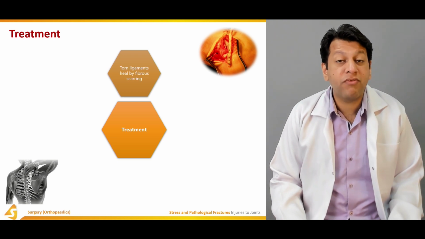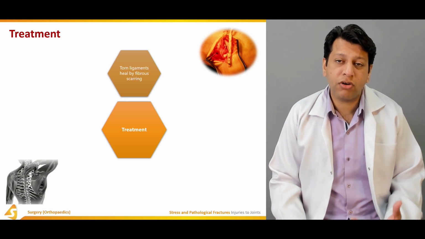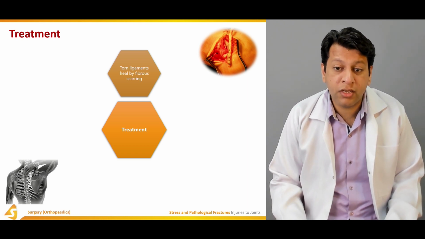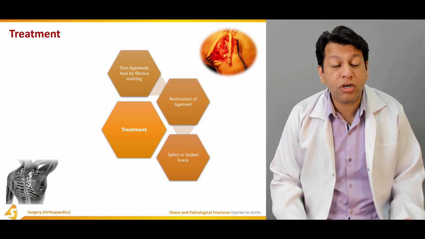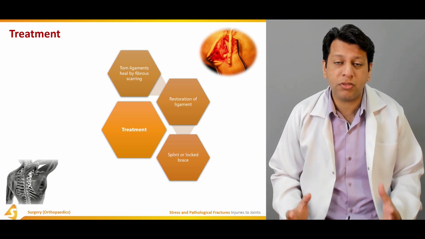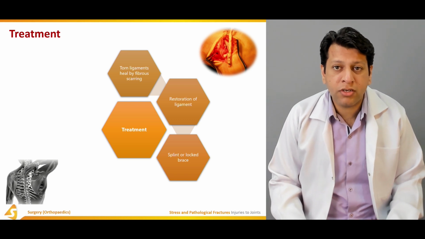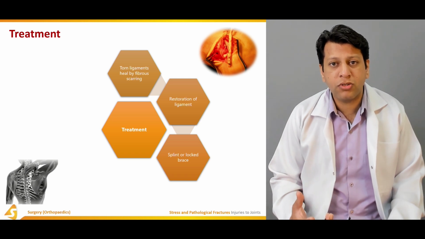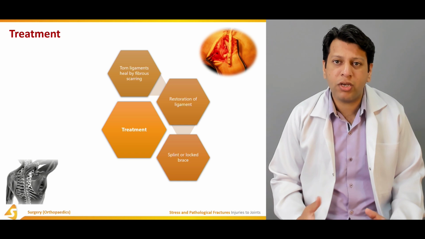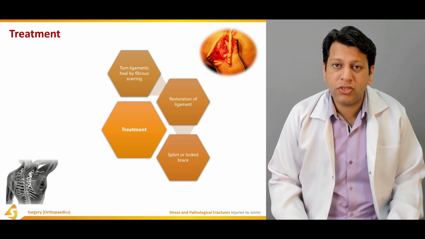Torn ligaments usually heal by fibrous scarring, but if complete tearing has occurred, we cannot allow it to heal by fibrous scarring, because later on the ligament would not be able to function properly. So restoration of the ligament is important. Then a splint or locked brace can initially be used till the swelling settles down and the pain becomes less, because once there is a lot of swelling, we will not be able to close the skin properly, and going in at the time of swelling is going to further jeopardize the skin and soft tissue underlying, which is already swollen.